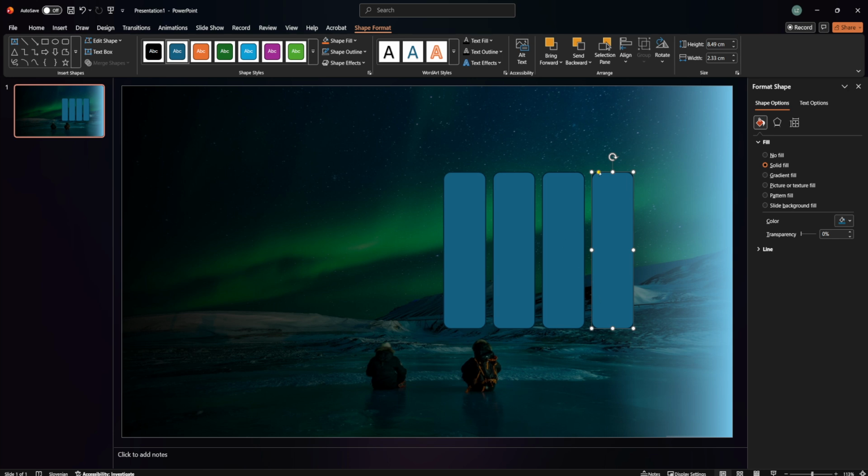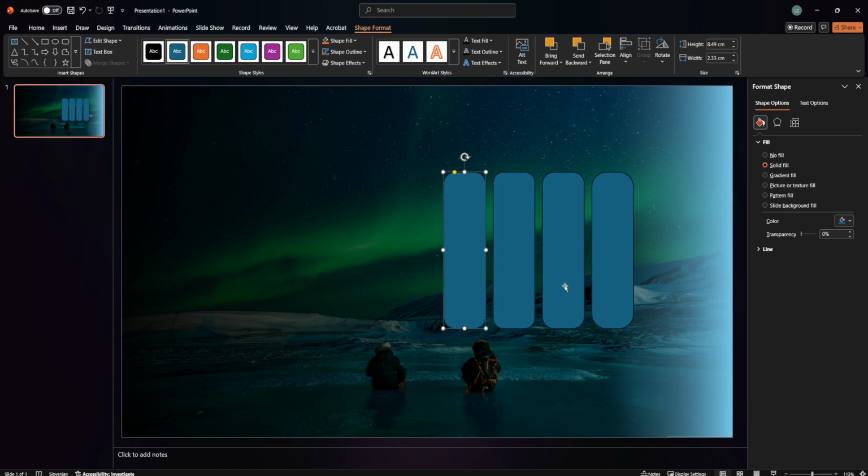Now grab the yellow handle right here and drag it down to make the corners smoother. It just depends how you like it. It's easier to do that before you copy, like I did, because then they are all the same.